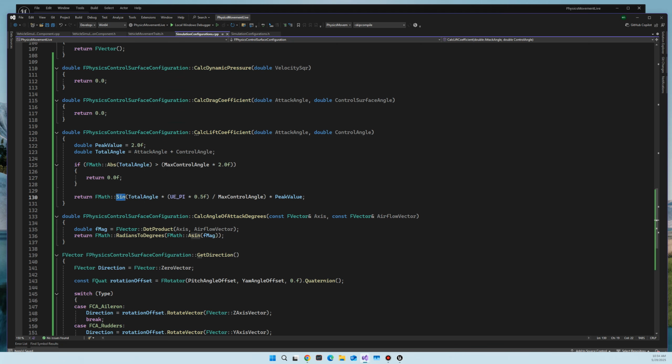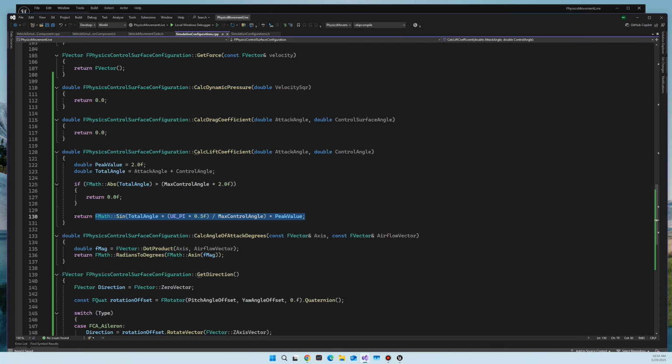And then here again, this is an equation that I found when digging through the code, and how they were looking at doing it, and it works, so I took it over. It takes the total angle, and then multiplies that by pi divided by 2. So half pi times total angle, right?